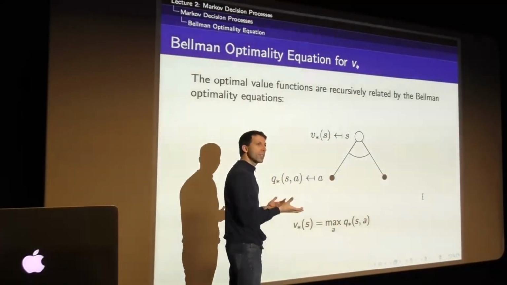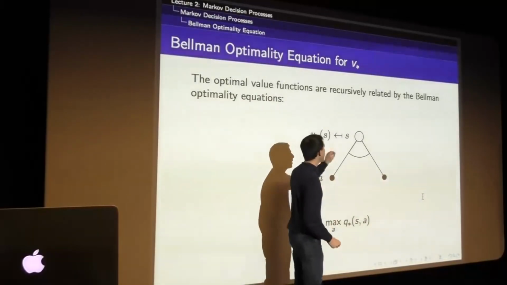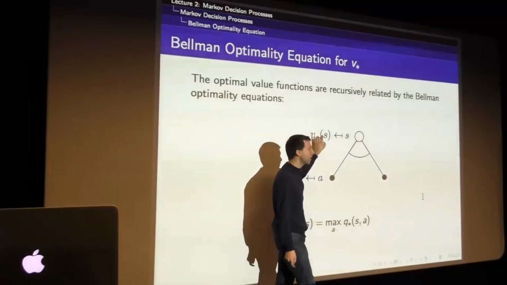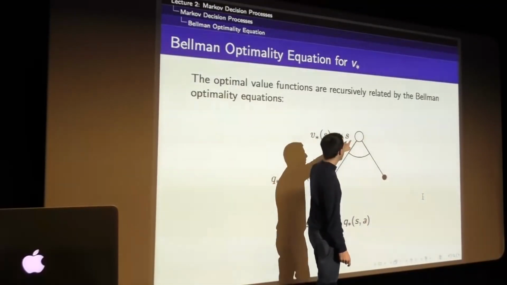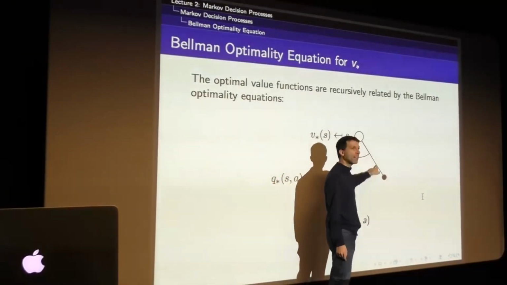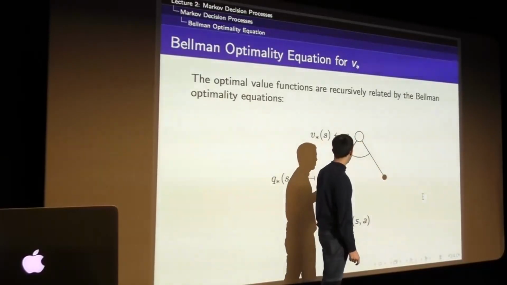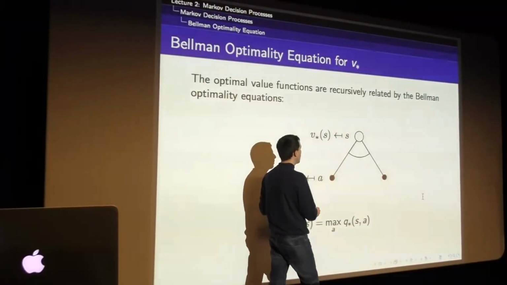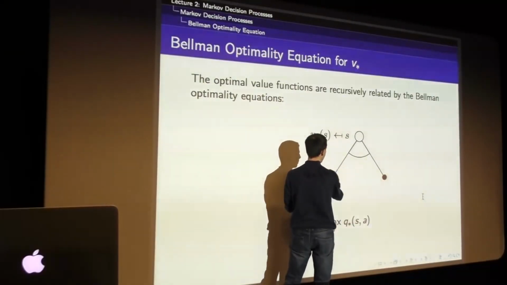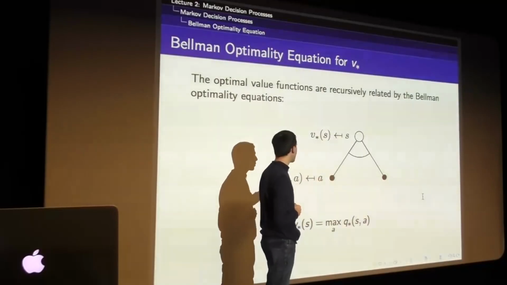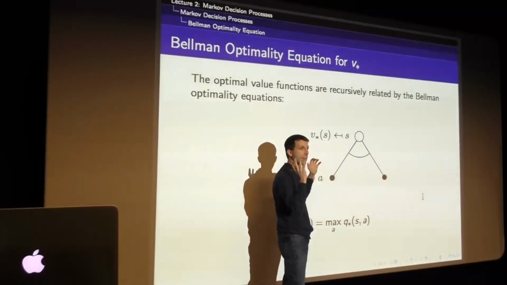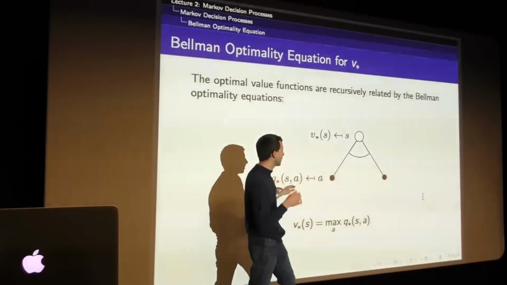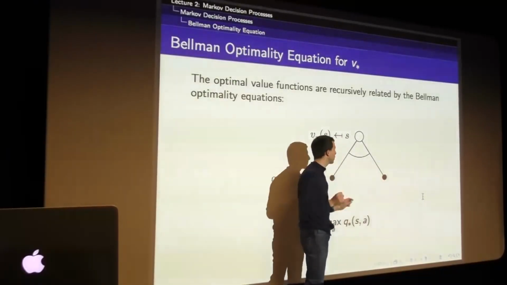And what we can do is a one-step look ahead again. The way to understand this is to ask, what's the optimal value of being in some state? Well, each of the actions you might take will take you to one of these chance nodes, one of these action nodes. And when we reach that action, we can look at the action value. This is the number on the red arc. This one had a number on the red arc which was 8, and this one had 10, or whatever it was.